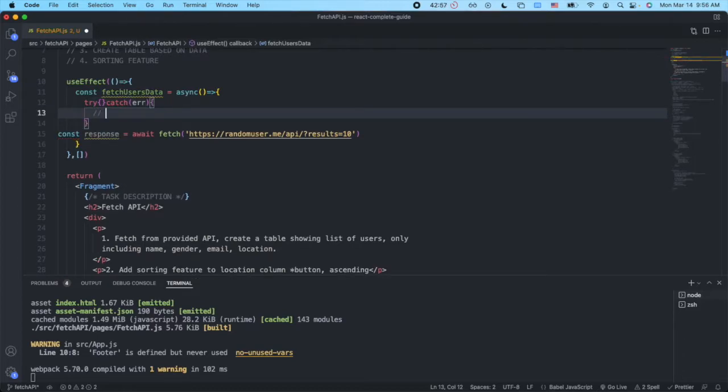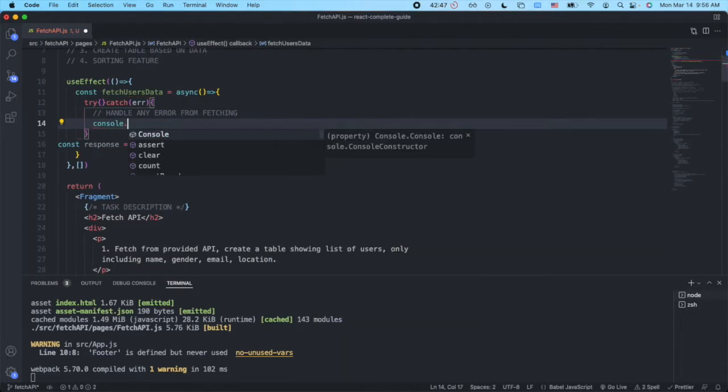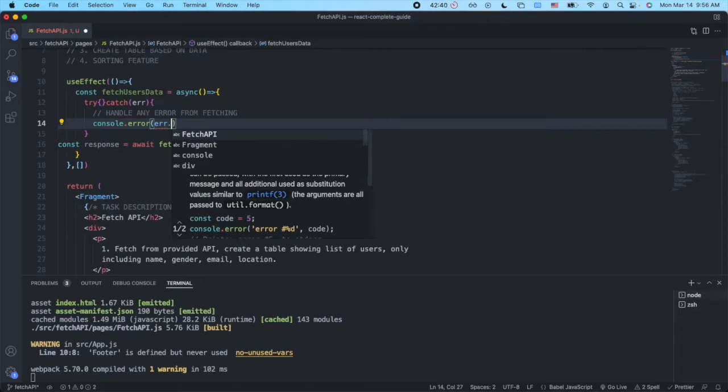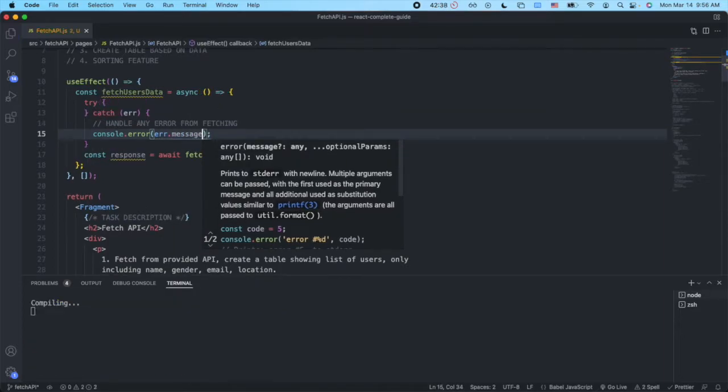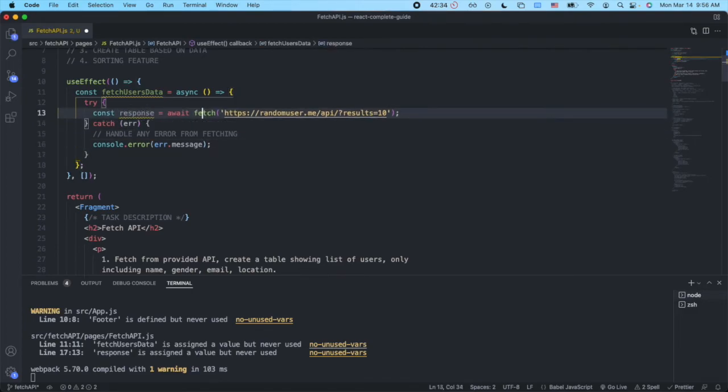If any error happens, I'm going to handle it; here I'll simply console log the error message. This should go in the try block.